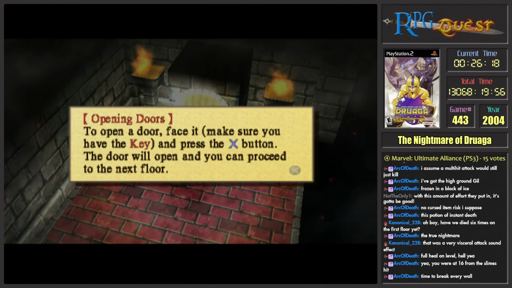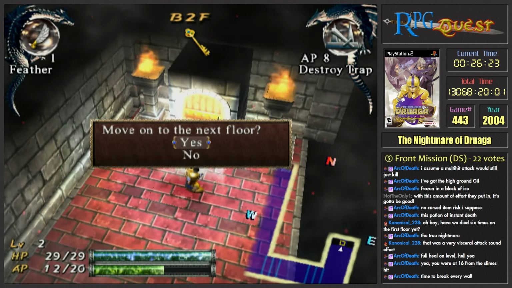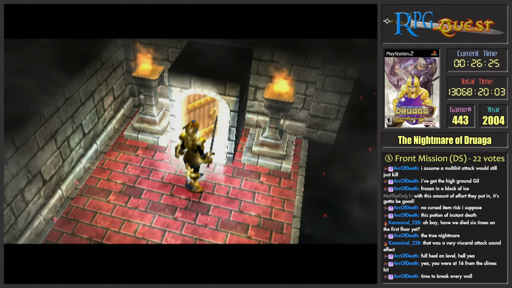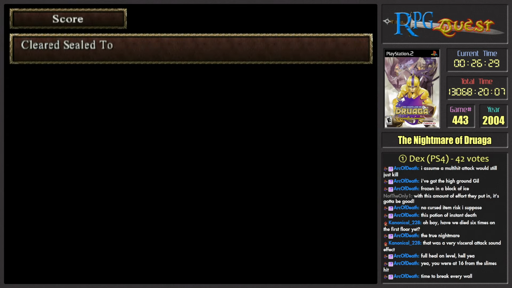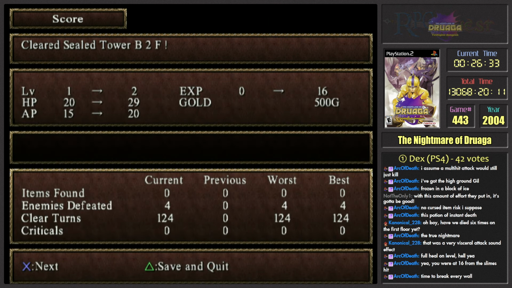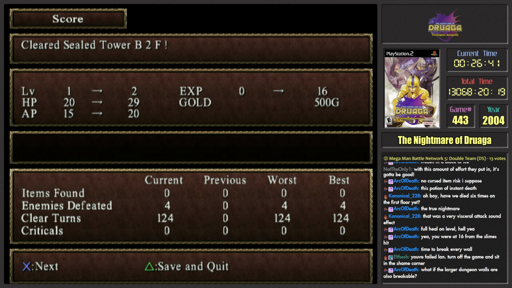Open a door, pace it, and make sure you have the key. Press the X button. The door will open. You can proceed to the next floor. Clear sealed tower, basement 2F. Items found. Enemies defeated. Clear turns 124. Critical 0.